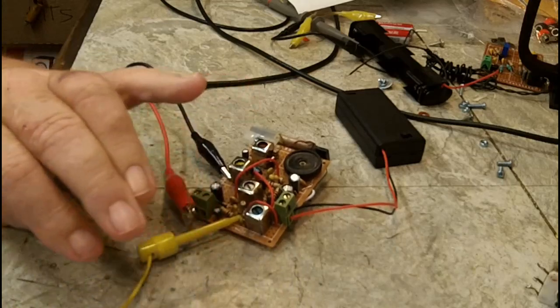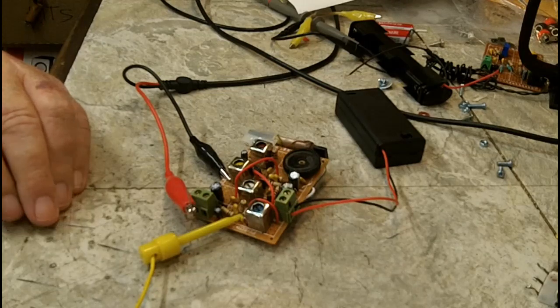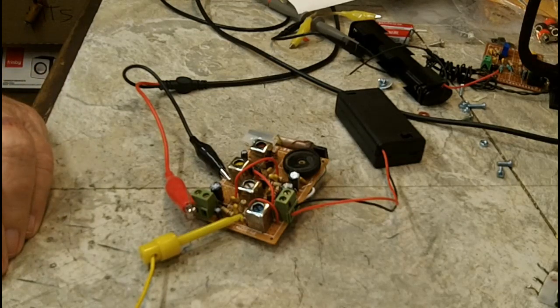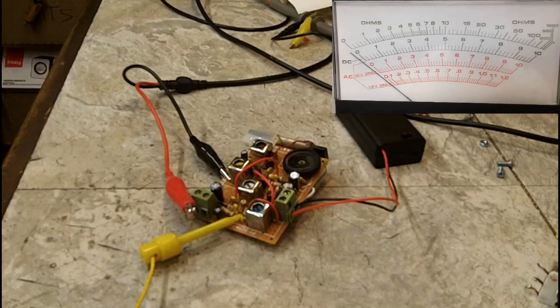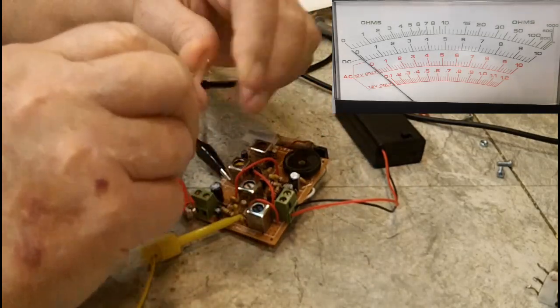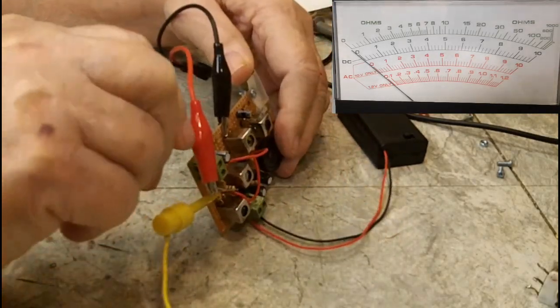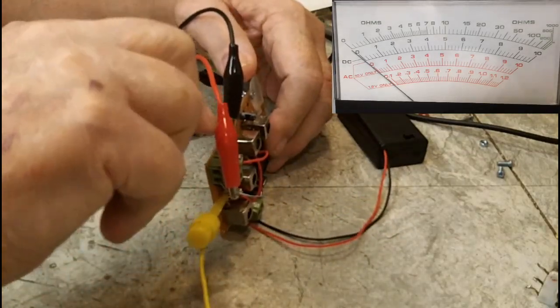In other words, the effect is going to be the same no matter if it's there or after the resistor. It's just going to be a little less shown on the meter, which you guys can see up there, I think. And if I haven't put that shot up yet, I will. Now we're going to hook up the other lead, the one for the voltmeter, and that just goes right on ground. Make sure I got a good connection.